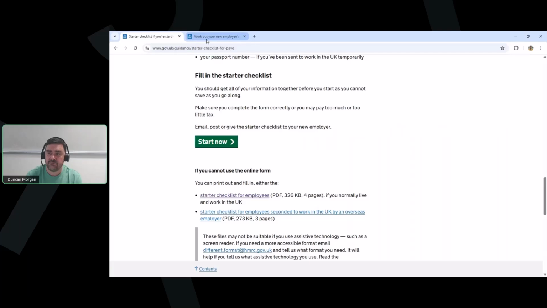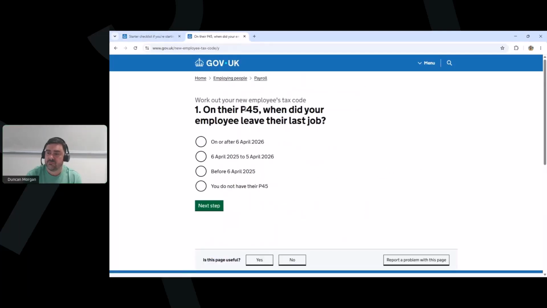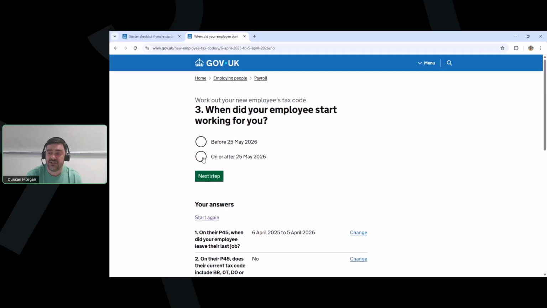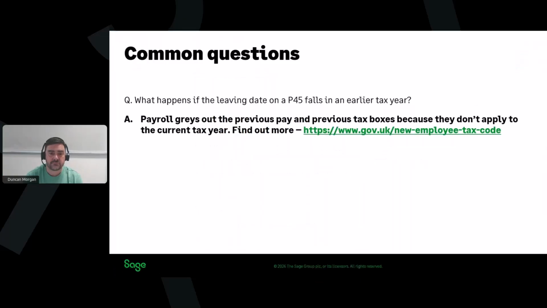And that actually takes you through a bit of a wizard that explains what to do when the P45 is in a previous tax year, and also gives you information about what starter declaration you need to use. So if you just follow the steps in this little wizard, it'll tell you the tax code, it will tell you the starter declaration. But in all cases here, you would not enter previous pay and tax.